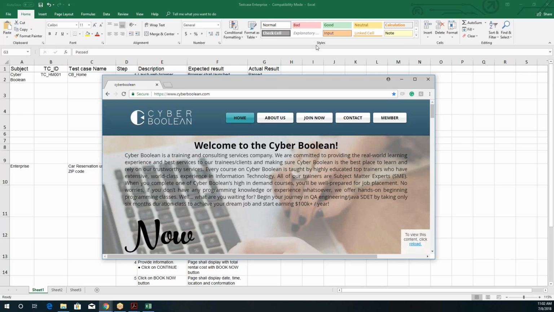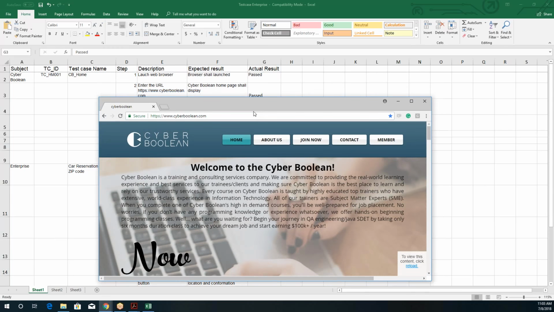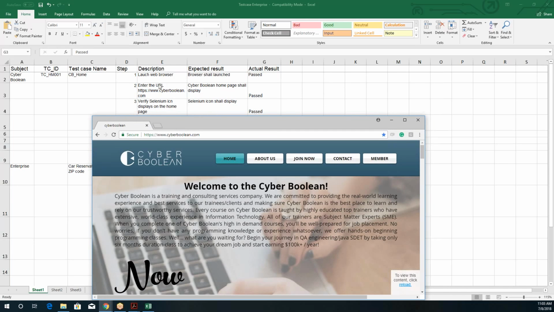So in that case, what are you going to do? Basically, you're going to navigate through the whole application, find out what the process is like, and get familiarized with the application. Then you have to come up with a document saying what the best test cases are that you can come up with that would justify your regression suite.